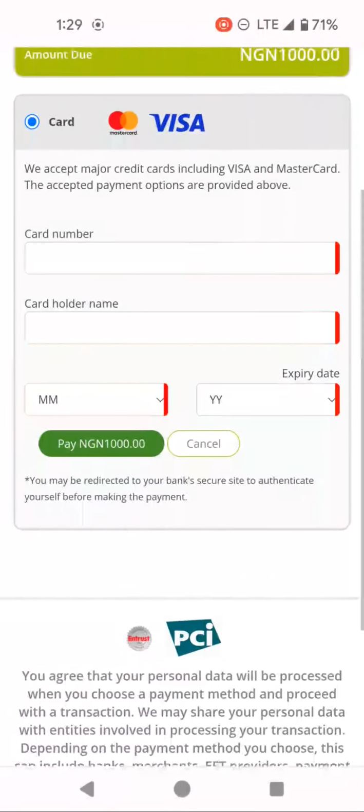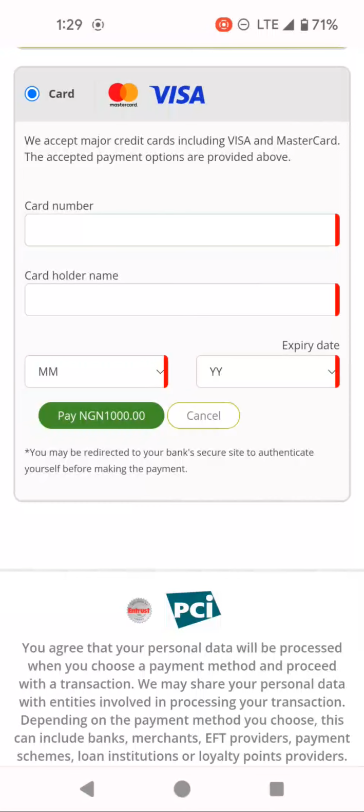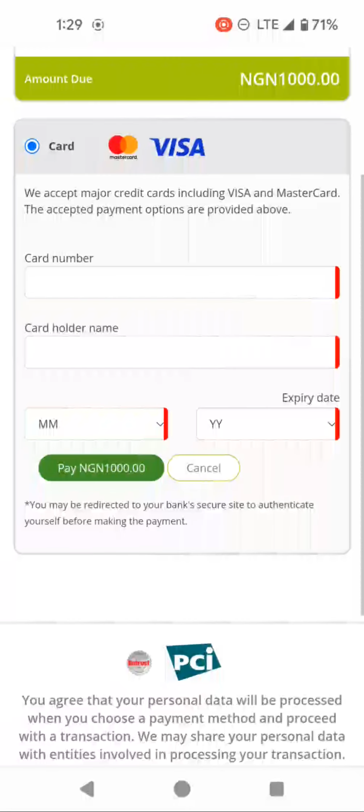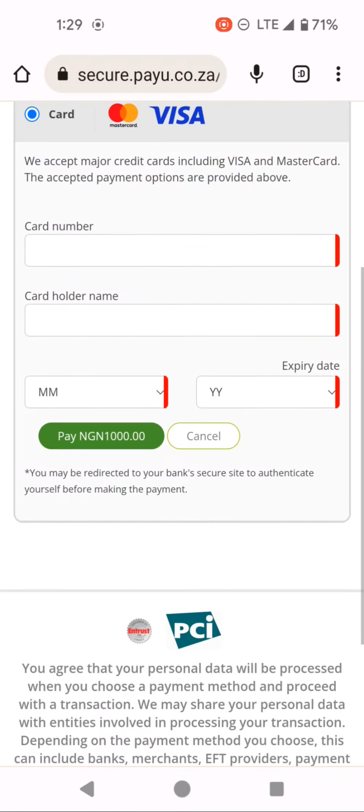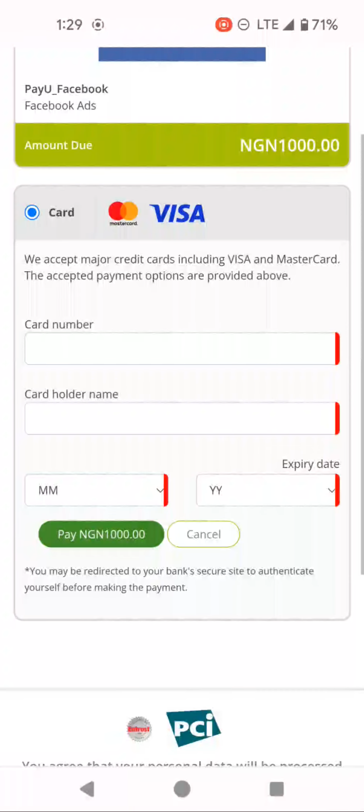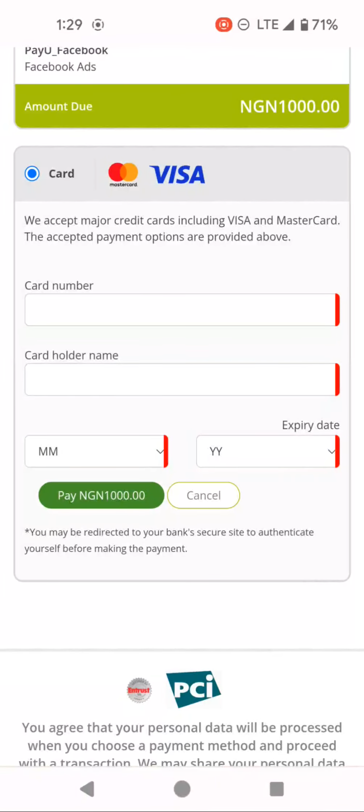Okay, they won't steal your payment card information. It's safe and secure. Once you enter your details, they won't scam you. Okay, so feel free to enter your details and then make the payment. Once you make the payment, it will load and tell you that it's successful. If it's not successful, most likely it's because you probably don't have up to the amount that you've added, so you might consider reducing the amount.